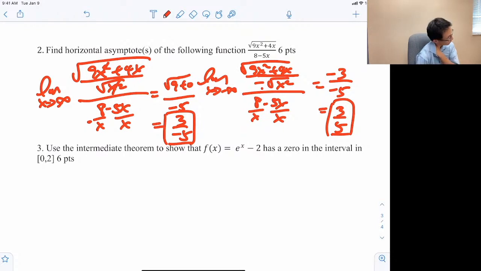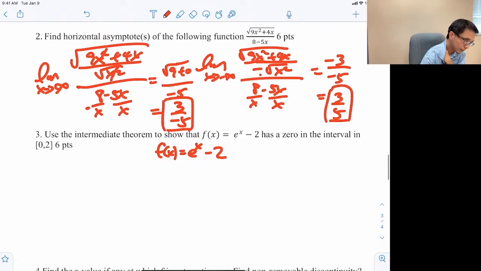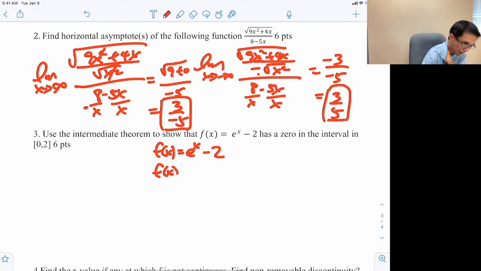Oh, I didn't finish the question. You did? I forgot? I thought I finished the question, but I didn't. It looks like I forgot the square root of 9, but I didn't. What I did is I did the square root of 9x squared over x, but then I just canceled out the squared and the square root. But you can't do that because 9 isn't squared, it's just the x.